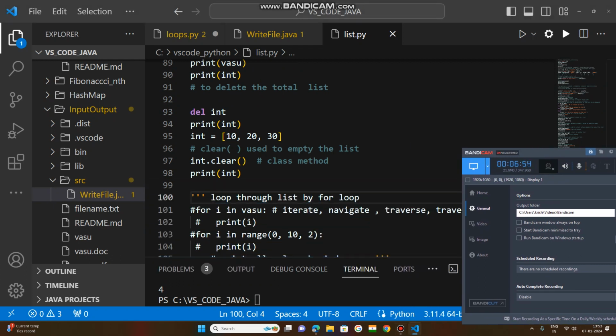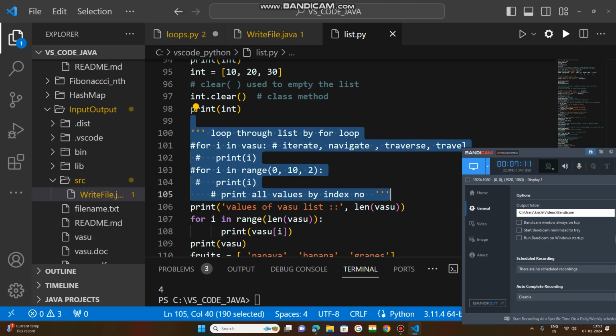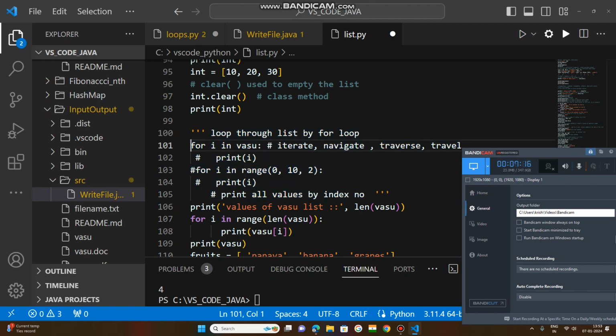I told you how to use multi-line comments. For multi-line comments, every time we use a hash, there is no need. If you start with triple single quotes and end with triple quotes, that whole block of code will not be executed by the Python interpreter. Whenever you keep a hash, the line turns green, meaning that line will not be executed by the Python interpreter.